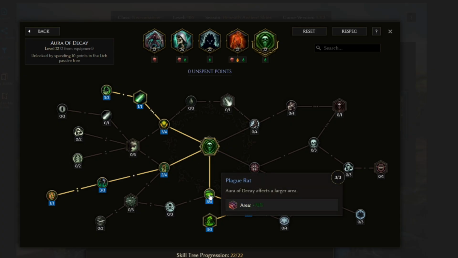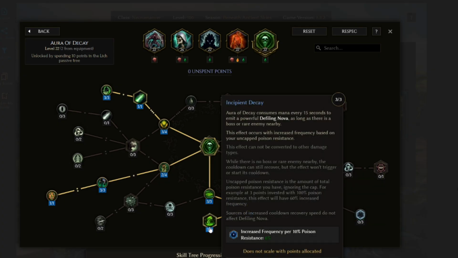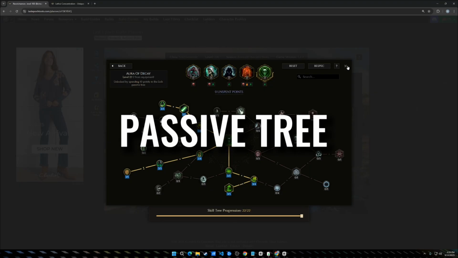And then we're taking this one for more area, and then taking this node, and then I just took this for the defiling novas. This one will just add an additional poison infliction on our own poison damage. Next, on our passive tree.